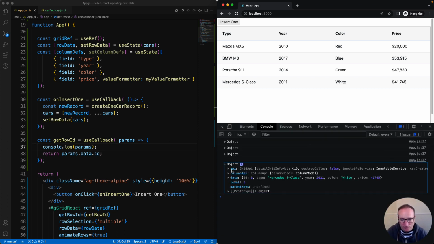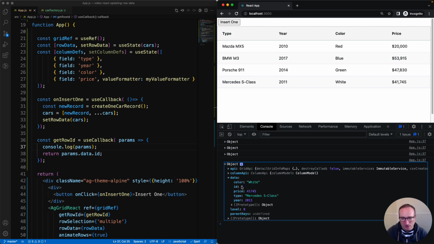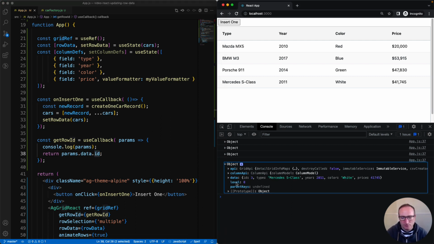We've been provided with the Grid API and Column API, but also the data. That's the data item in our row data. So for this example, that is my car information. And here I'm returning back the ID of the car, which is a unique ID identifying that row. The last 2 items here, level and parent keys, are only used when you're using the server-side row model and grouping.